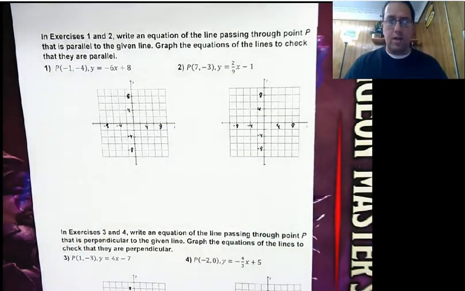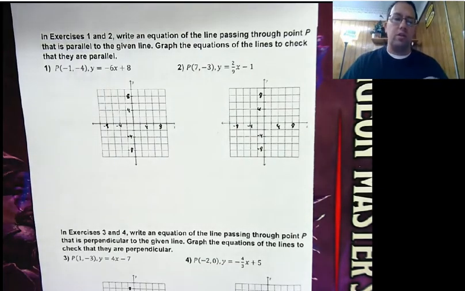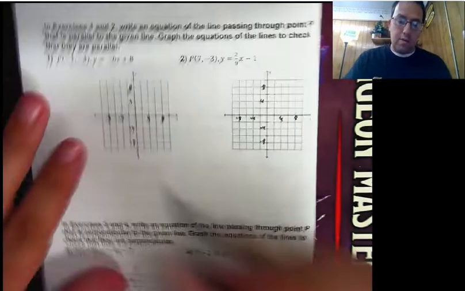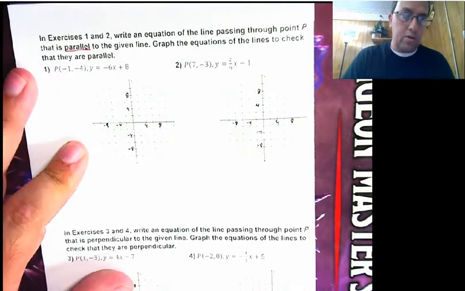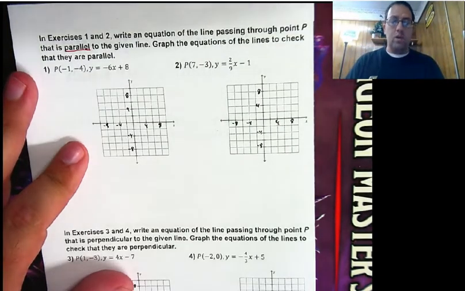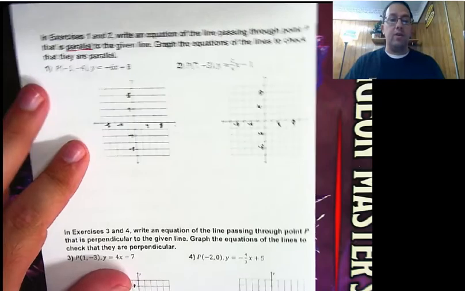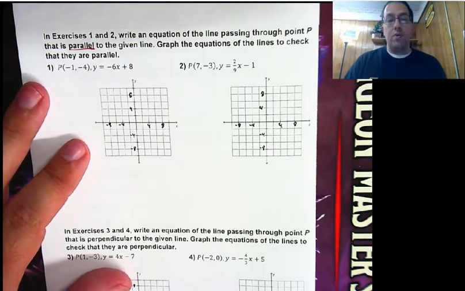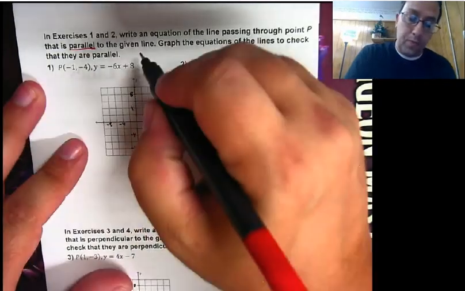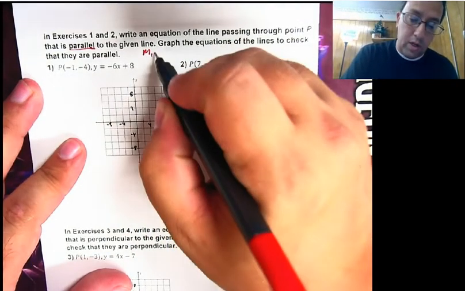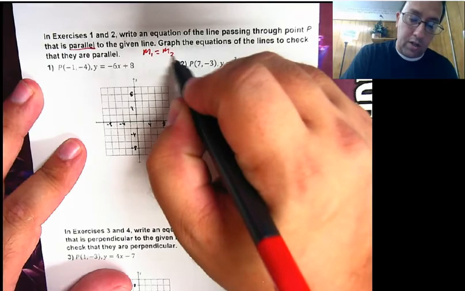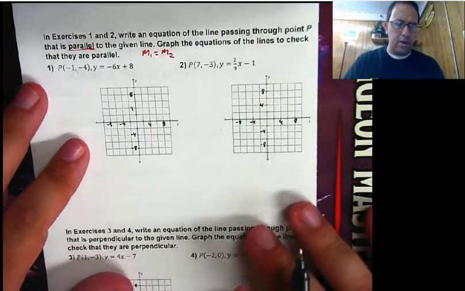These are slightly more complicated in that they are not going to give us the slope. What they're going to do instead is say, write the equation of a line that passes through the given point, point P, and in this case, we want ones that are parallel to the given line. Let's remind ourselves from the last video, we saw that lines that were parallel have the same slope. So slope of line 1 is equal to the slope of line 2. They have the same slope.